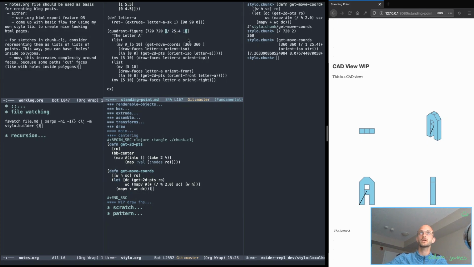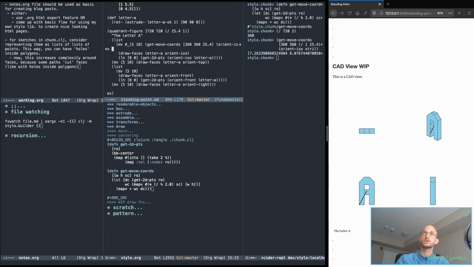Why is that still like that? Whatever. Well, 25.4. Okay, that's that. And then the shape is orient iso letter A. Okay, so that's the move coordinates.